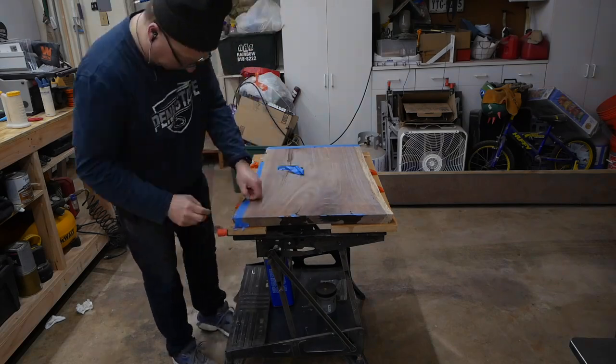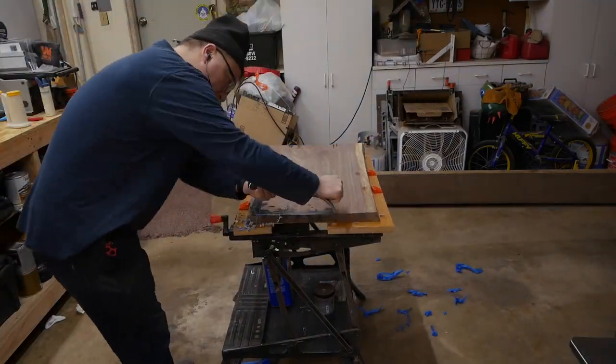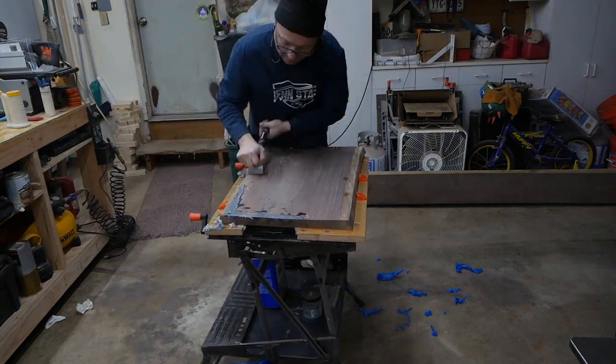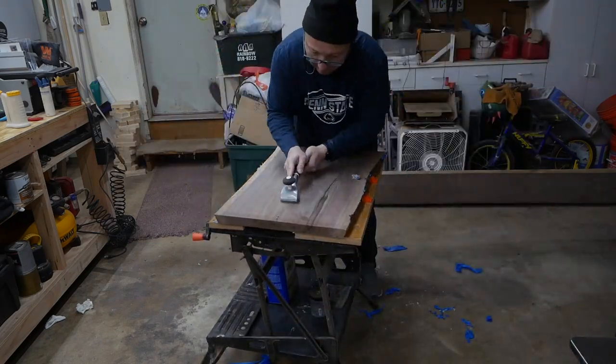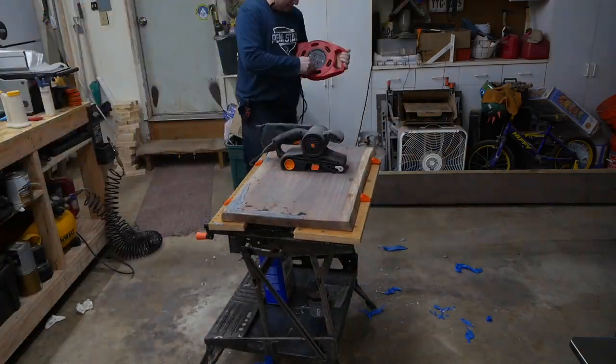It is worth noting here that I did fill the cracks and voids with resin to stop them from further cracking, but also just to fill them in and cover them up. What I'm doing here is scraping the tape off of the slab itself, where I had taped and dammed up the cracks for the resin pour.